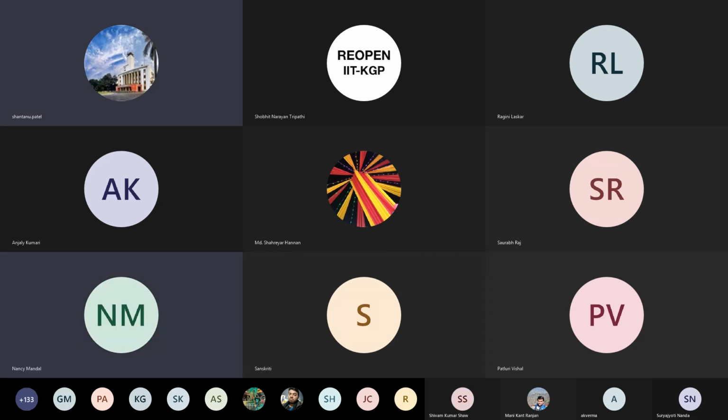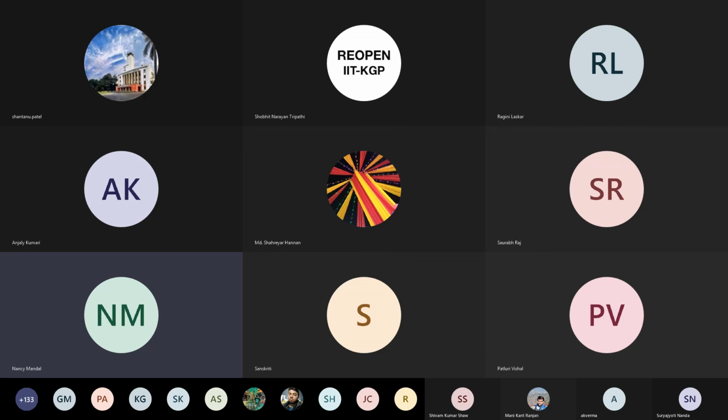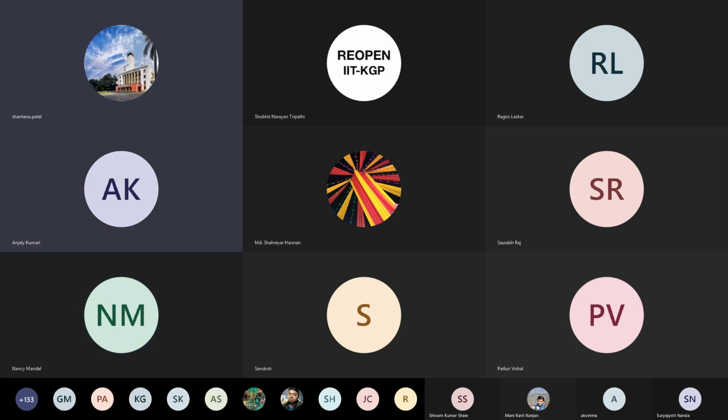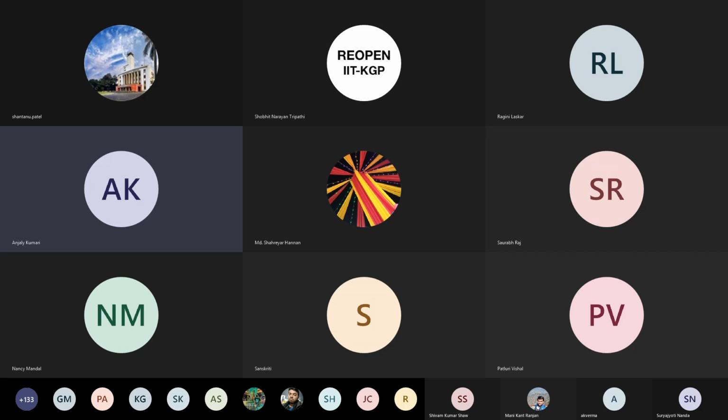Sir, can we use some other software apart from Excel, like the Desmos app, or MATLAB? Yes, please, or whatever you want, please use it. It's not like you have to use Excel. So, sir, for this experiment, we can make the observation table in Excel only because the data points are going to be a lot more.